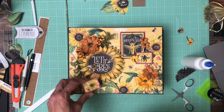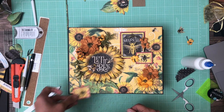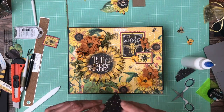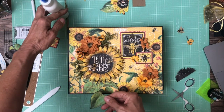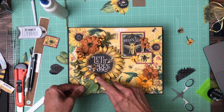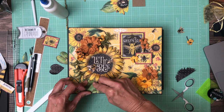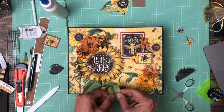Yeah, it's just too close to this. It doesn't look random enough, so I'm not sure. I don't think I'm going to use that. But I am going to add my leaves, which I fussy cut, inked, and then shaped, just using my hands. I think this is the largest, yeah. I've got this ridge here. I'm going to cover that up a little bit.